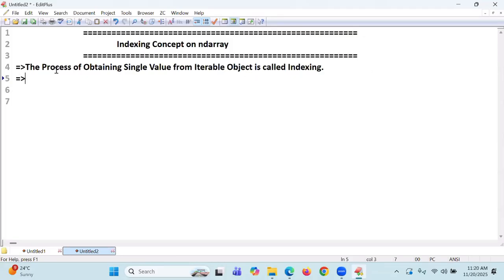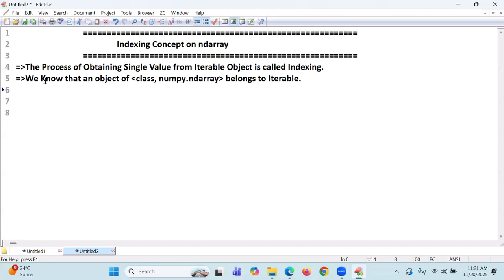So what will be the syntax for getting this type of index? Today our concept is ndarray. An ndarray object is what object? We know already that an object of the ndarray class, numpy.ndarray, belongs to iterable.